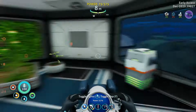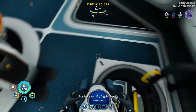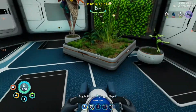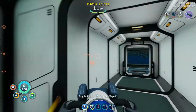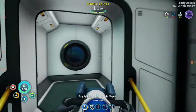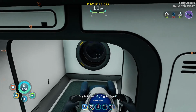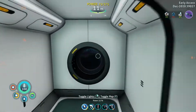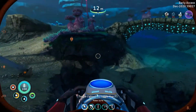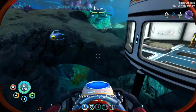But we are totally out of titanium, so we're going to get a ton of titanium, and with that ton of titanium, we're going to make it all into titanium ingots, apart from the 5 that we need, because we can just use the recyclotron to turn them back into titanium. So that should be good.